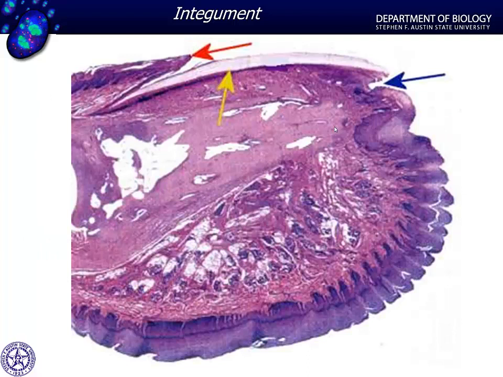Here we have a cross section through a fingertip. Though it's maybe a finger or toe. I'm not exactly sure which. I think it's a finger. Here we can see the nail plate. We've got the nail bed. There's our eponychium, the root of the nail, hyponychium. We have bone in this location. And then here we can see our epidermis and dermis. And these ridges are going to be our dermatoglyphs. Those are our fingerprints. And you can see how those dermatoglyph ridges are mimicked with our dermal and epidermal papillae down here in the reticular layer.